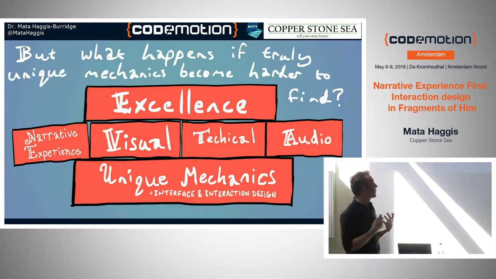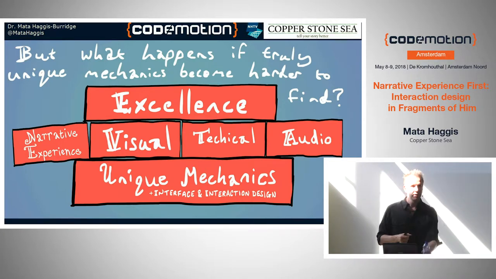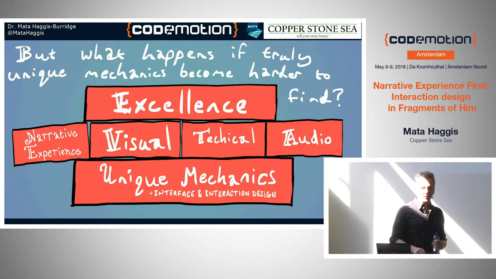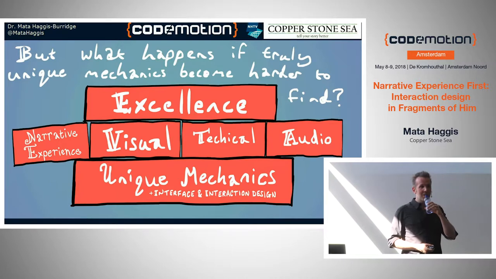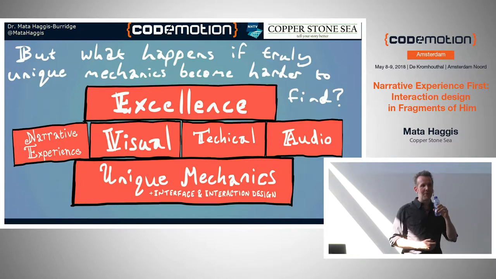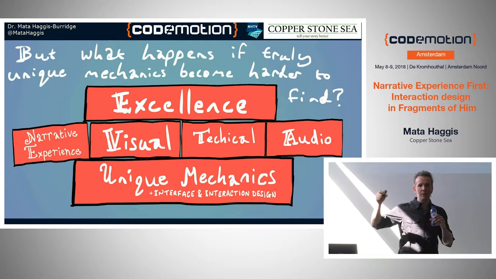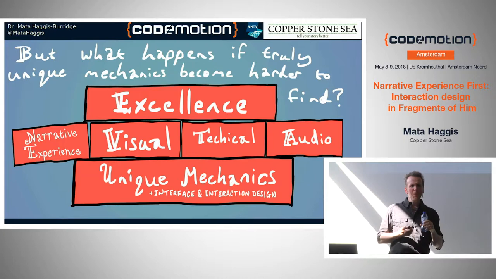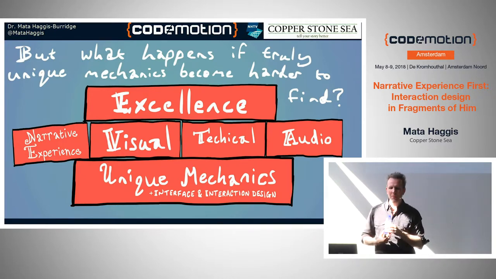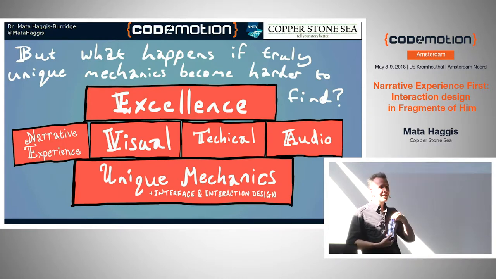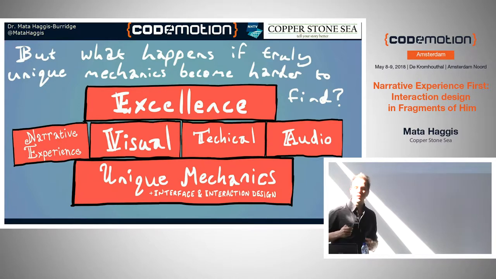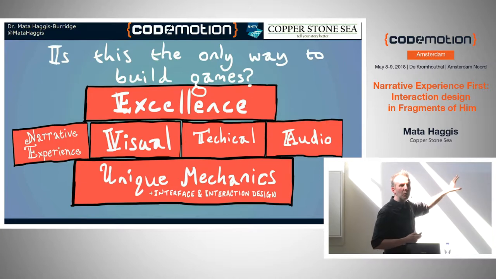What happens if we find there's a problem with finding unique mechanics — what happens if they become harder to find? In the last 10 years of video games you notice: another World War II shooter, then futuristic sci-fi shooter, then double jumps — Titanfall, Destiny. Hunting with bows and arrows — Tomb Raider, Far Cry. We have these little micro trends, but it feels like finding something genuinely unique is becoming harder and harder. How many new genres have come out in the last 10 years? MOBA? Battle Royale, kind of? It's becoming harder and harder to find these unique mechanics. So is this the only way to build our games?